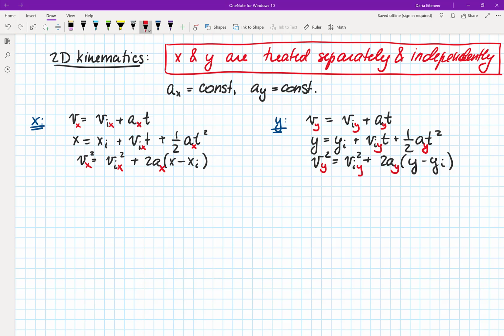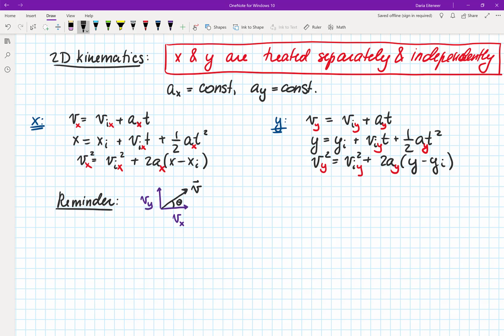Also, I just now mentioned the word component, so let me remind you. If we have, for example, a velocity vector, well, any vector for that matter, but now we're applying it to kinematics, so I'm going to call it velocity vector. We can find its x and y components, right?